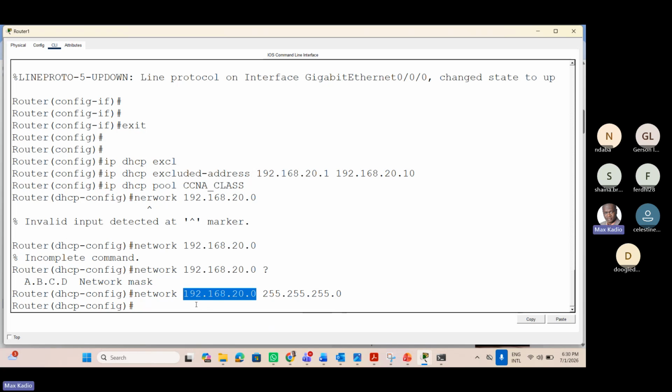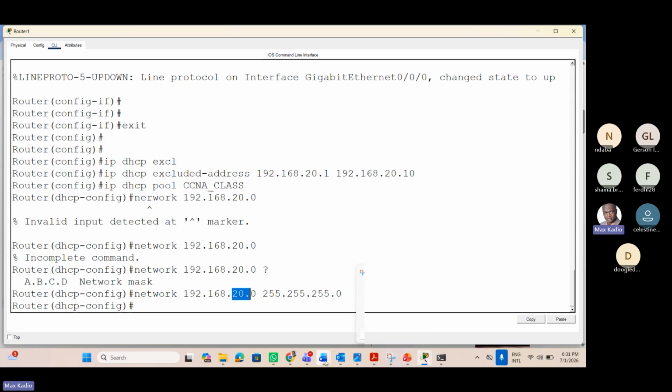It means any PC that wants an IP will get it from here. But you must make sure it's not part of this range. So the first IP that will be assigned will be 20.11, 12, 13, until 254.